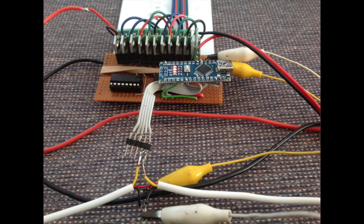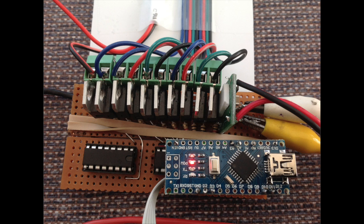This is a test bed I've made. All the wires are screwed in for the 10 channels. So let's have just a quick look at the next one. You can see there, all screwed in nicely, running down. Nothing else on there. The elastic band, that's only to hold it to the test bed.